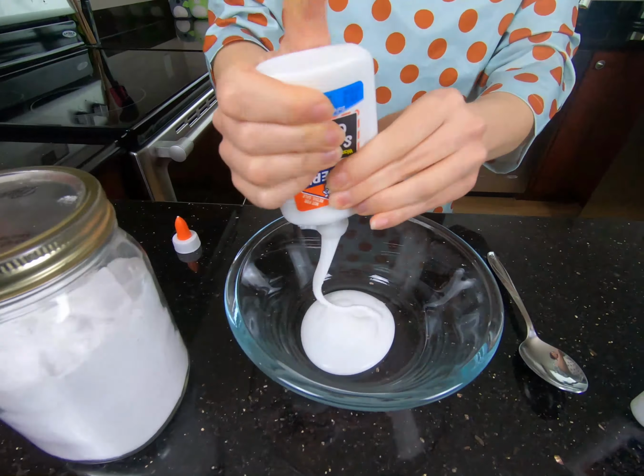So let's get started. Take your glue. You want to use 8 ounces of glue, so I have 2 small 4-ounce bottles here, and dump it into a bowl.